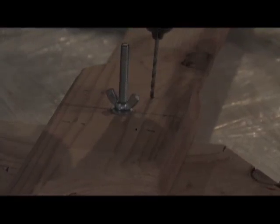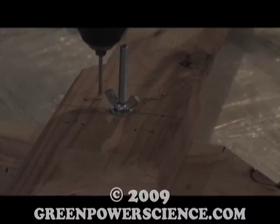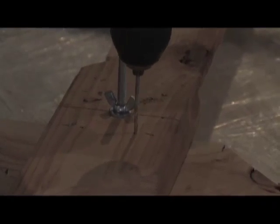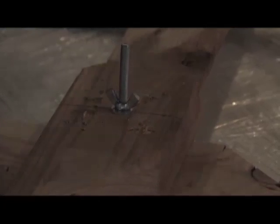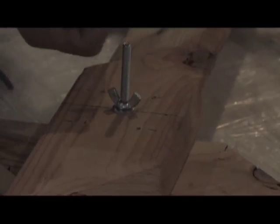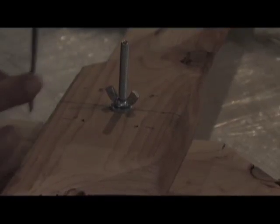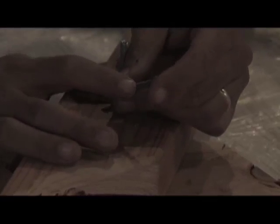Now we're going to pre-drill a small hole into each one of those marks. What I have here is a two-and-a-half inch deck screw. I like these — they have a square head and a nice extra thread on the back that digs in really well. These are great screws for this, but any two-and-a-half inch screw will work. You can also drill a hole all the way through and run long bolts if you want it extra tight. I might be taking this apart, so I'm going to do it temporarily.